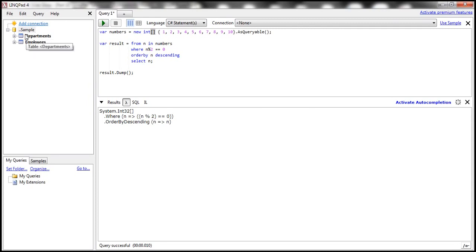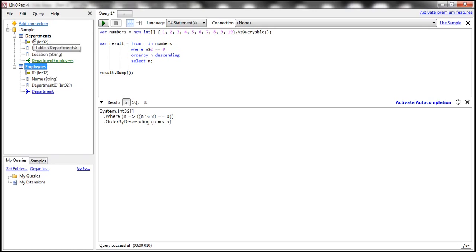Now here within this window, it shows all the entities related to the tables within the sample database. Within the sample database at the moment I've got two tables, departments and employees. So it shows the entities related to those tables. Notice that it shows all the properties of each entity, and in addition to that it is also showing the relationship between these two entities.